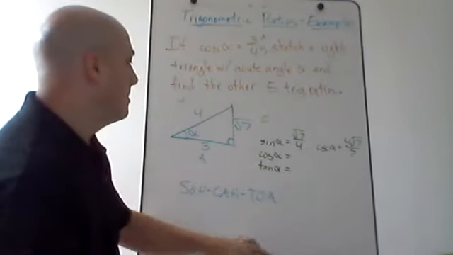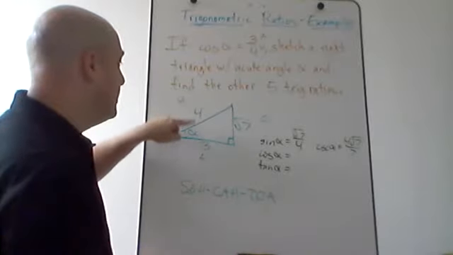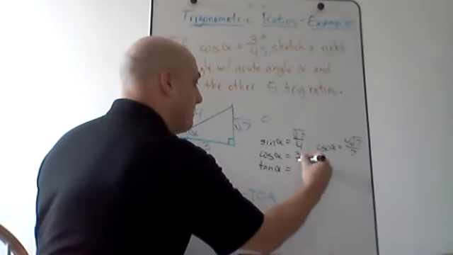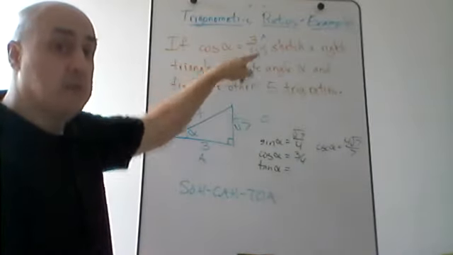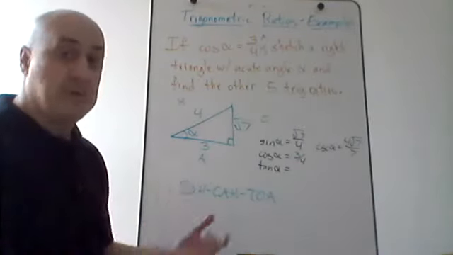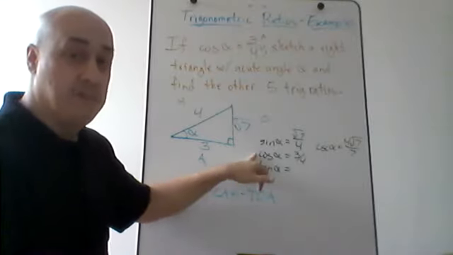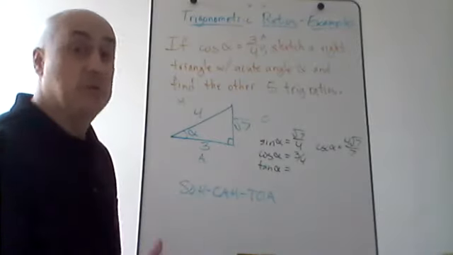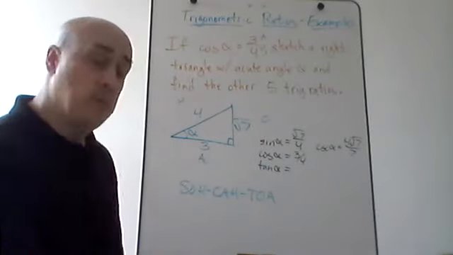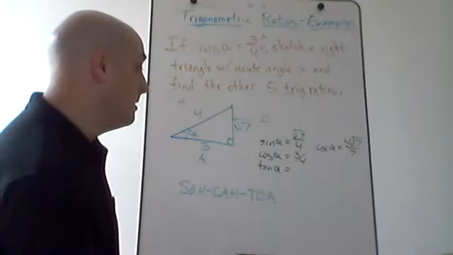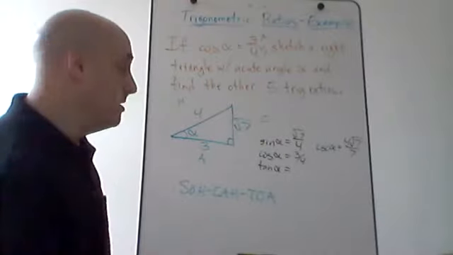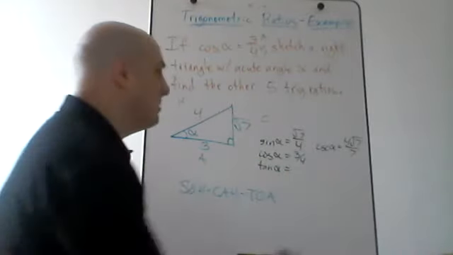Cosine of alpha is my adjacent over my hypotenuse, which is going to be 3 over 4. It ought to be, because that's the very first thing we were told in this problem: cosine of alpha equals 3 over 4. So it's good that after all that work, we end up with the same thing. If we got something different here, it means we totally screwed up this problem, and we either quit or go back and try to fix it. I would advise going back and actually trying to fix it, but that's just the teacher in me talking to you here. So cosine of alpha equals 3/4.